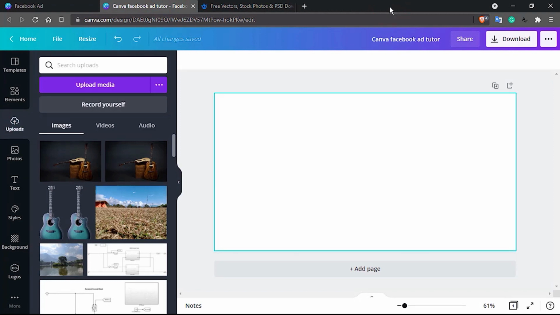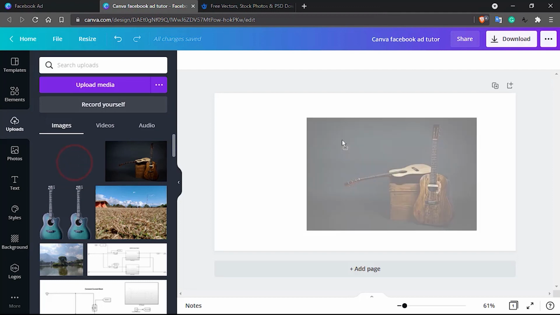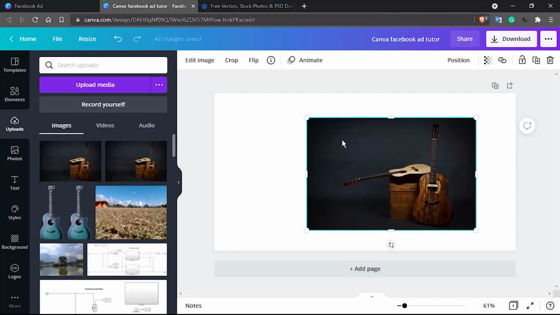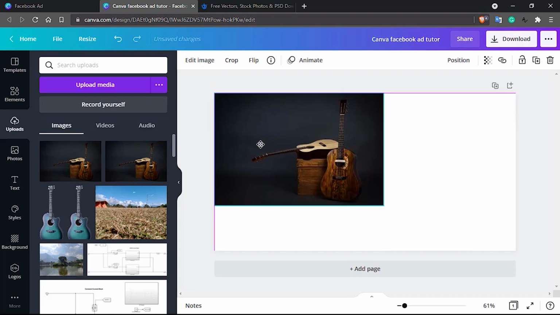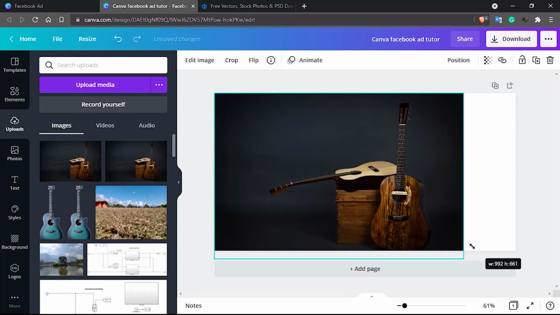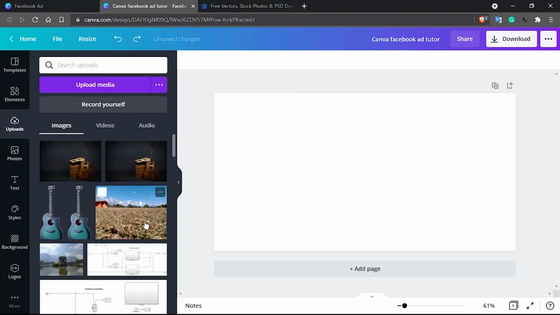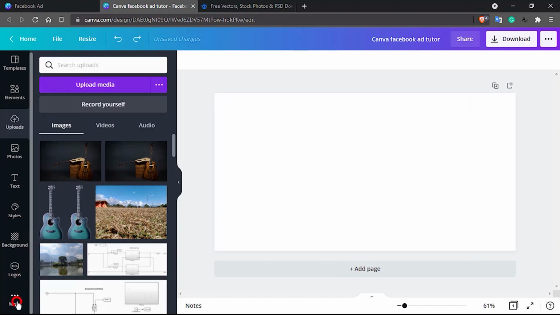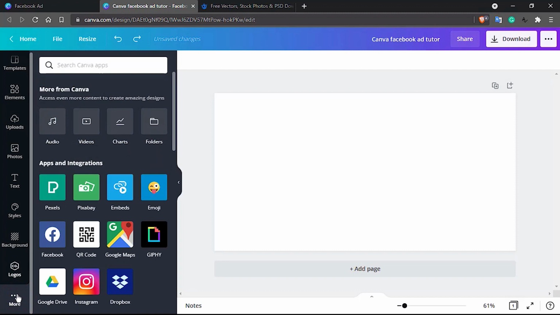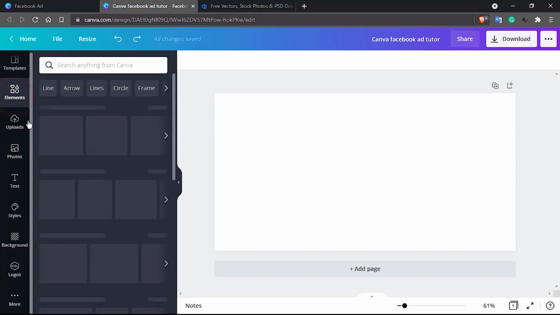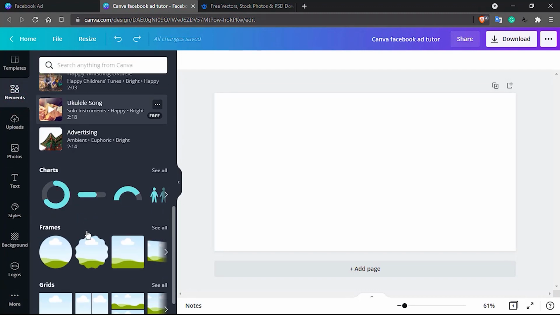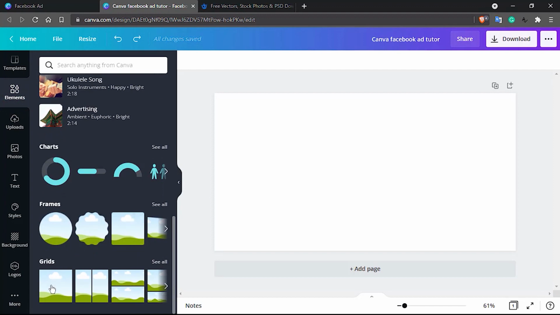When we start, let me show you an example. When you keep this in the middle, you can see it is small, not covering the entire screen. Definitely you could fix it by stretching it here, and then again like this. Definitely you can do that, but alternatively what I would suggest is go to more, or otherwise go to your elements, and go to grids, and this is a single frame grid right here.